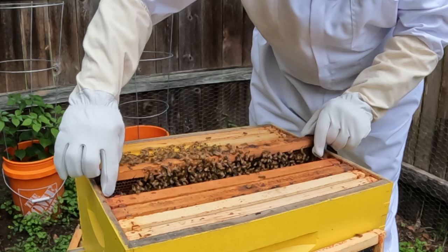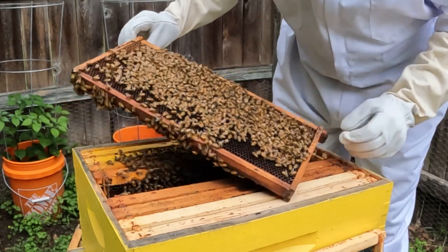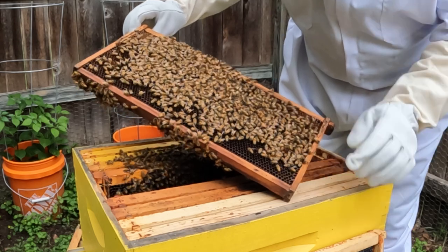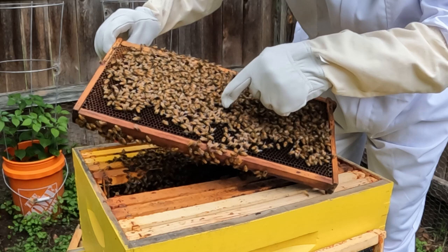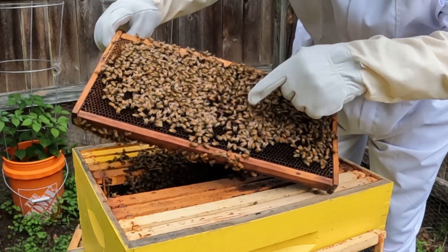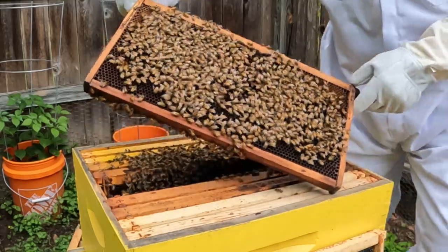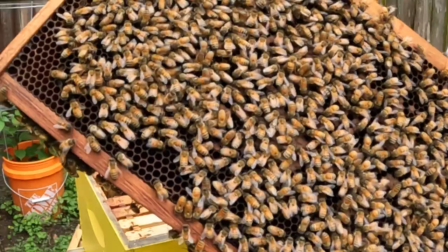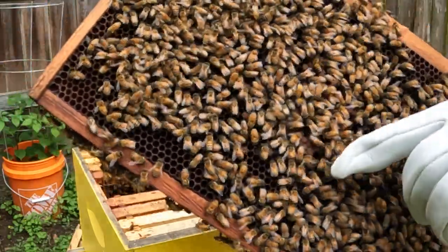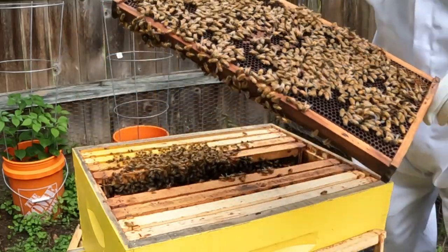Okay, we're gonna find something here. Oh yeah, look at that. Tons of bees. They're covered with bees, but there is brood. There's brood under here, and I see larva, uncapped larva. Take a look in there if you can see. I'll try to move some of the bees around. But there's uncapped larva in there, so the queen's definitely laying. That's good.